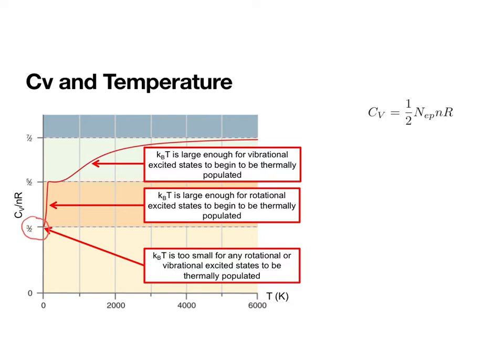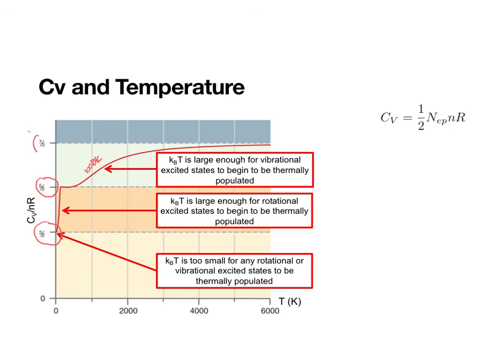Adding a little bit of temperature starts to populate rotational levels. And then for a linear molecule, we get 2 more degrees of freedom and can get up to 5/2. And then once we raise the temperature enough, but notice that it really starts at like 1,000 Kelvin, once we start raising that temperature enough, we start getting the vibrational levels populated, and then we can get a lot more energy.